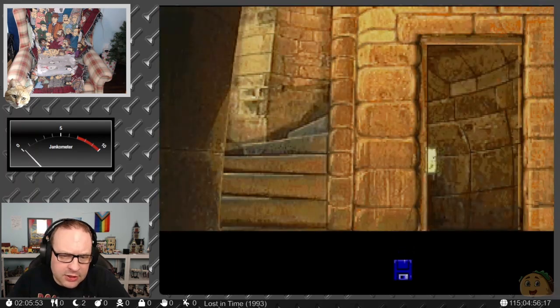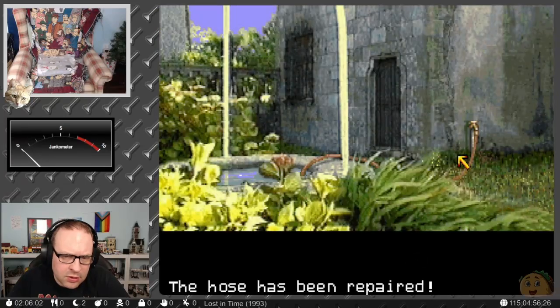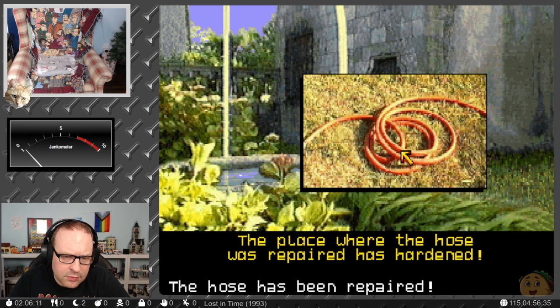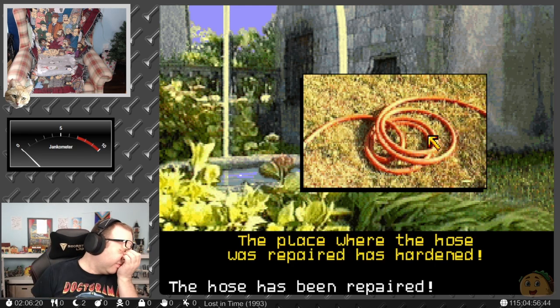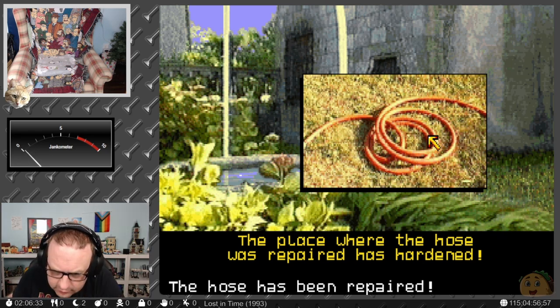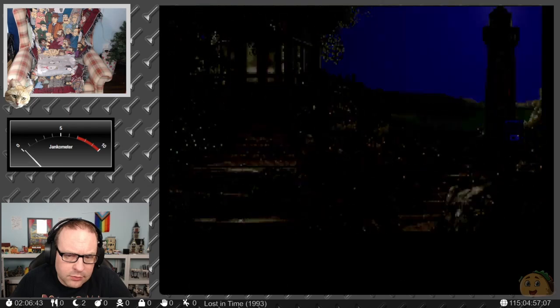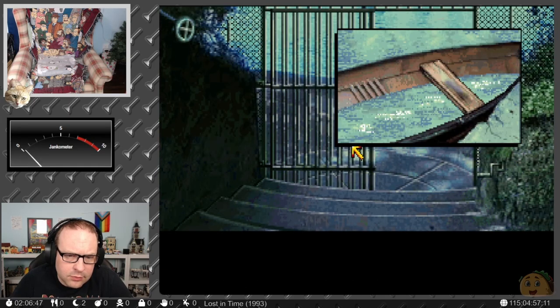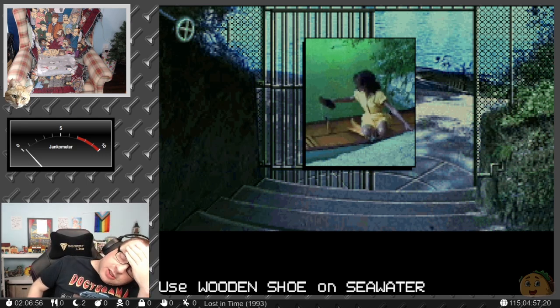Maybe we need the, do we need the hose back? Let's go get the hose. Maybe we can siphon it out. No, I want the hose. I don't care. It won't let me get the hose. They'll think the wooden shoe is the right answer. Oh, it is. Okay. I just didn't click the water correctly, apparently.